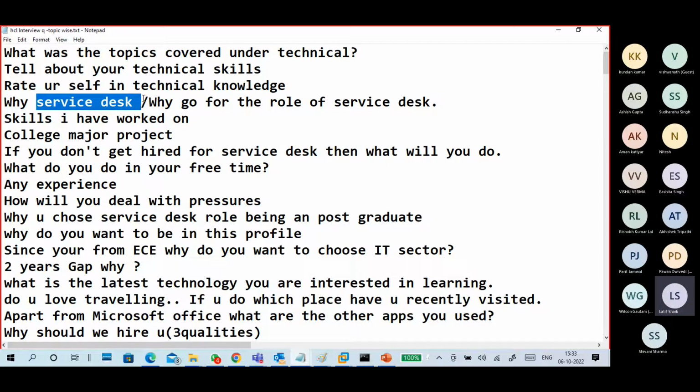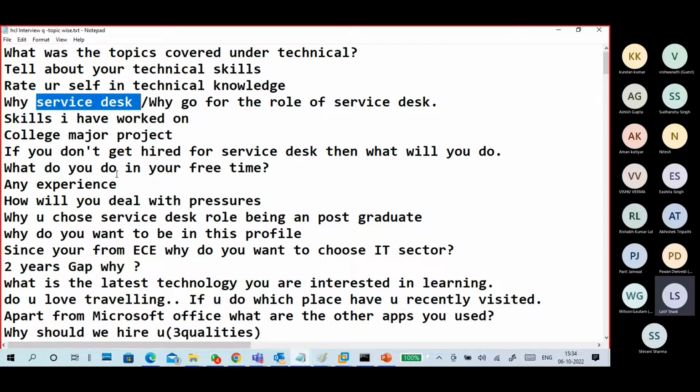So you belong to different backgrounds. One background is mechanical engineer, civil engineer, or non-IT like BCom, BSc, BSc mathematics or BSc physics, so no computers in your background. Or maybe EEE or civil. Then they will ask a question: why can't you go to a different role? You can go to core roles of your graduation. Why did you come to IT? Why did you choose the IT sector?